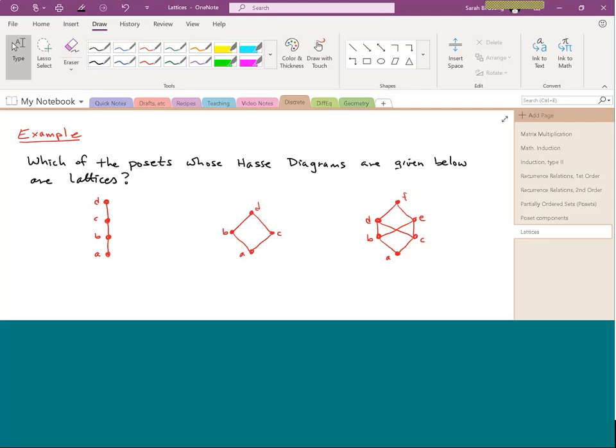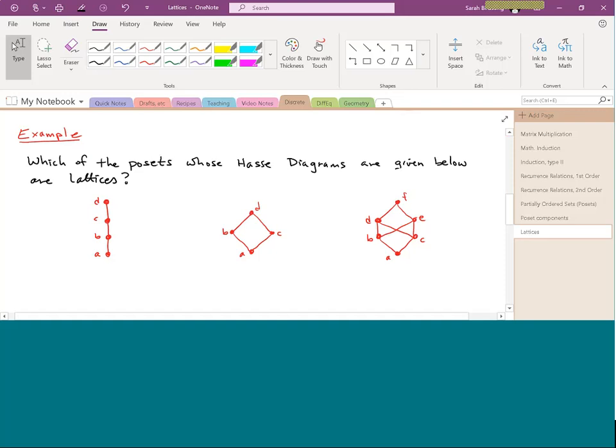So right now, say we look at this first guy, and we've talked about somebody that looks like him before. We said this guy actually has a name. It's called a chain. We've got 4 elements or 4 vertices in the chain, and in the Hasse diagram, the picture here, we have 3 edges.